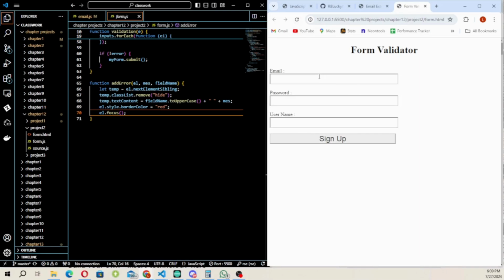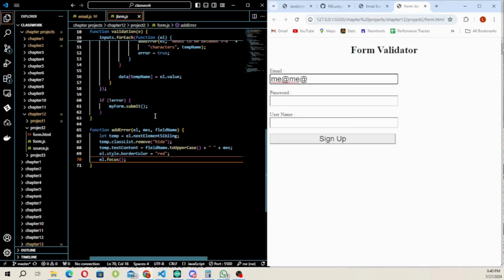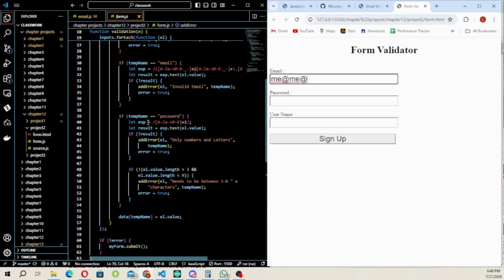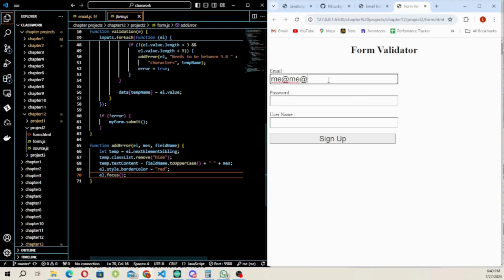as you can see here, we have 3 inputs and a sign up button, and then I'm just gonna do it wrong intentionally again, just to show you all this functionality, these if statements and this add error function here. And then I'm just gonna make this wrong also. I'm just gonna add special characters like slashes, pipes, brackets, stars, and whatnot.